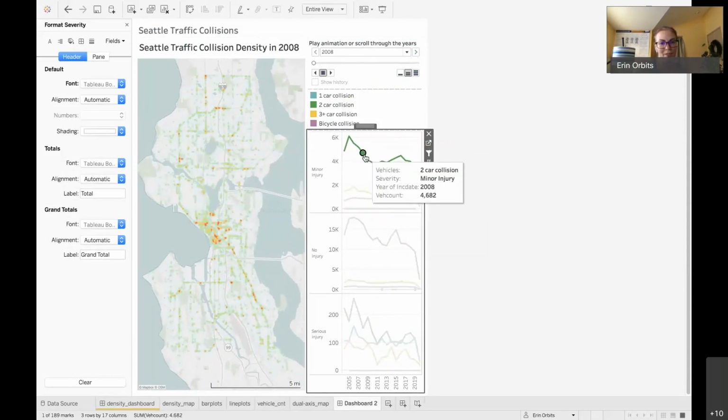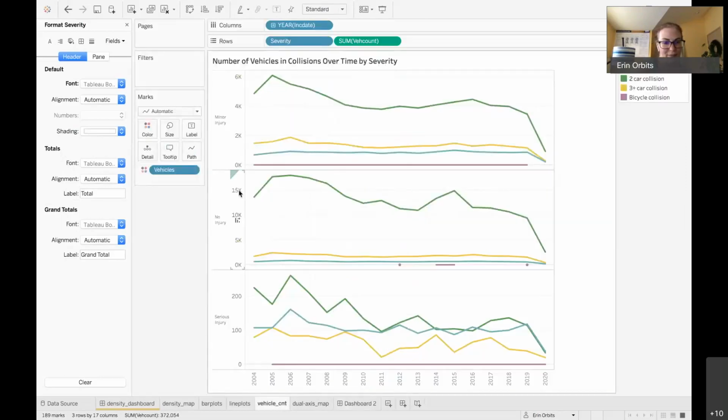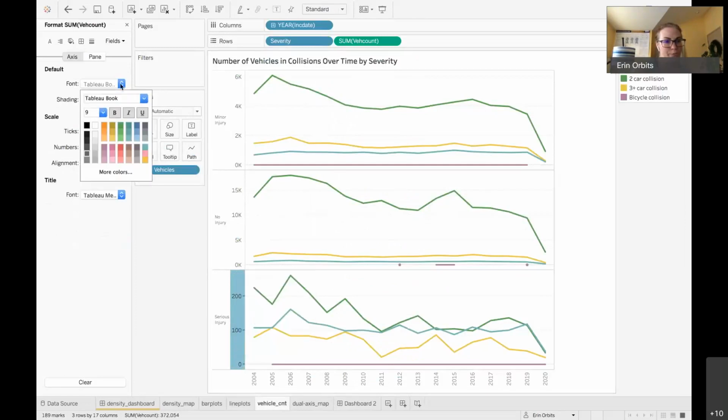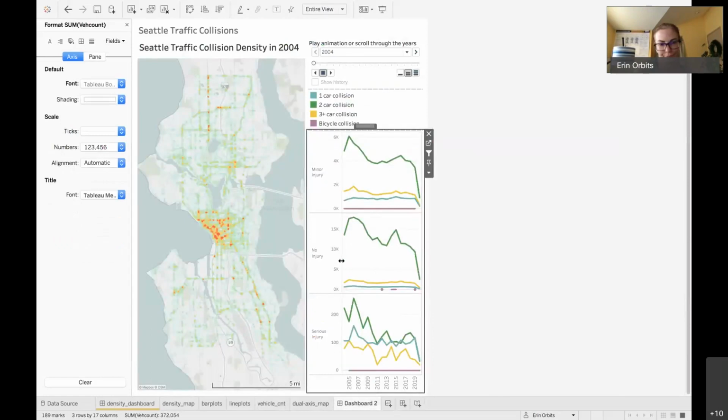I was just slow to respond. Usually if you press it again, it releases everything. Obviously, these axes desperately need to be changed. If you so choose, you can make all these axes uniform. You can change the tick marks. You can do all that stuff. You can change the size of this.